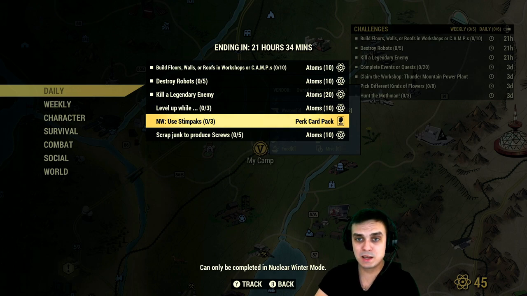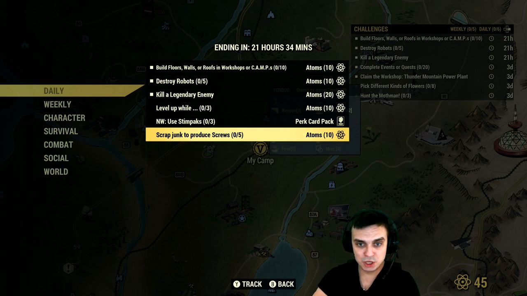Use 3 stim packs at the nuclear winter and you get yourself a perk card. Scrap junk to produce screws and you get yourself an additional 10 atoms. That's where I'm gonna do mine.